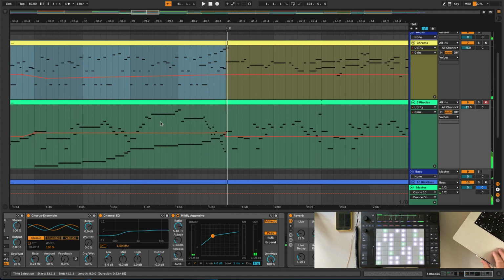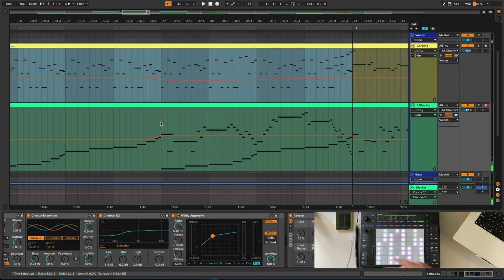All right. So this is something that I've been doing this week. I've been going through with these two voices and deciding where do I want one to be more prominent than the other. And then at the end of the chain of each of these instruments, I've put a utility plugin, and I'm using an envelope to manipulate its gain.